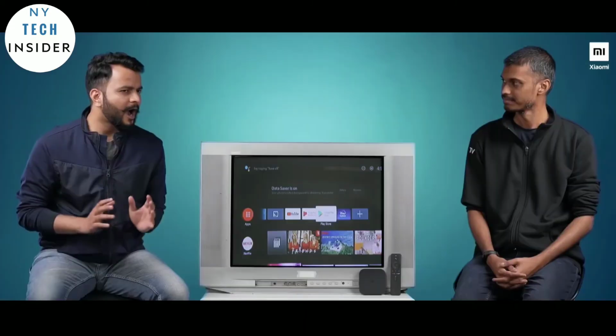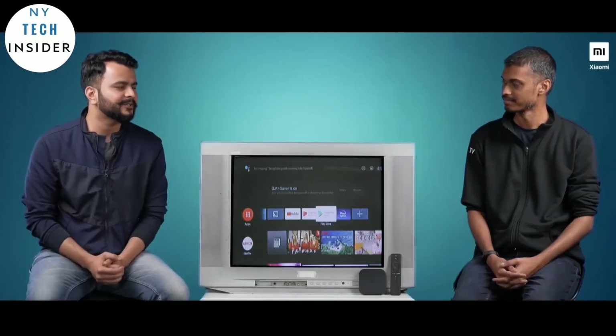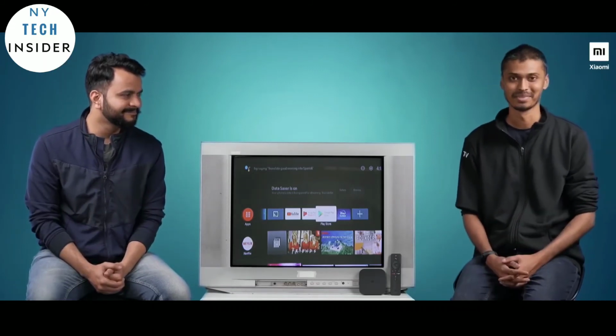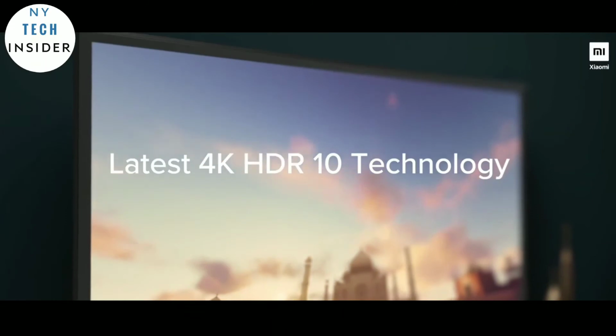Okay, but I have a 4K TV back at my home, and when I'm watching something on the TV, I want to enjoy it in perfect picture and sound quality. How does the Mi Box help? Well, I'm glad that you brought this up. The Mi Box 4K comes with 4K HDR technology and Dolby Audio with DTS surround sound technology. So you can enjoy perfect picture quality with HDR10 and great audio experience with Dolby and DTS.